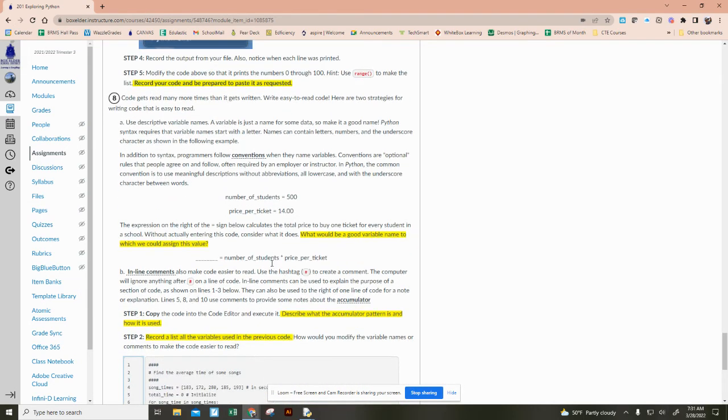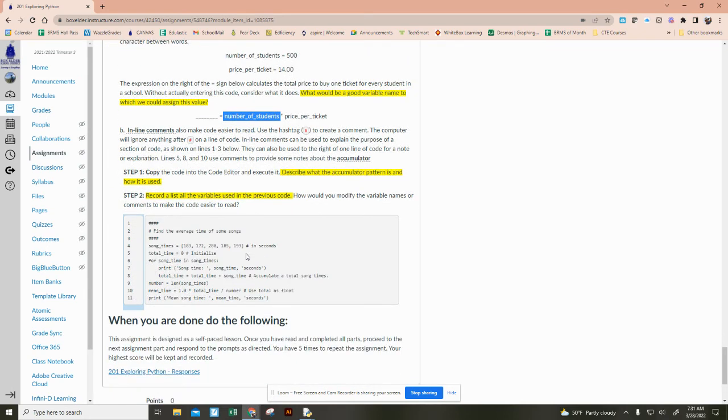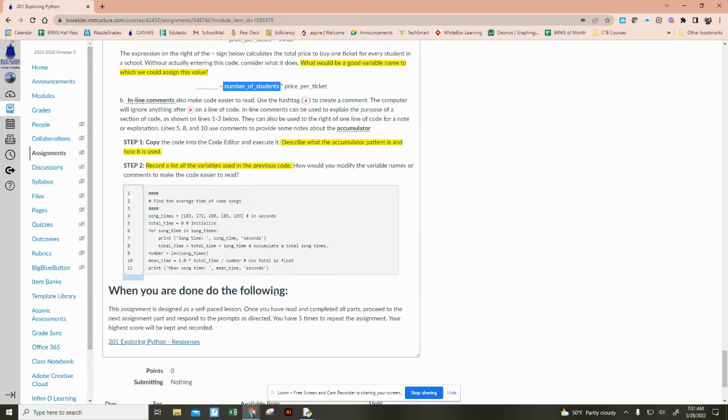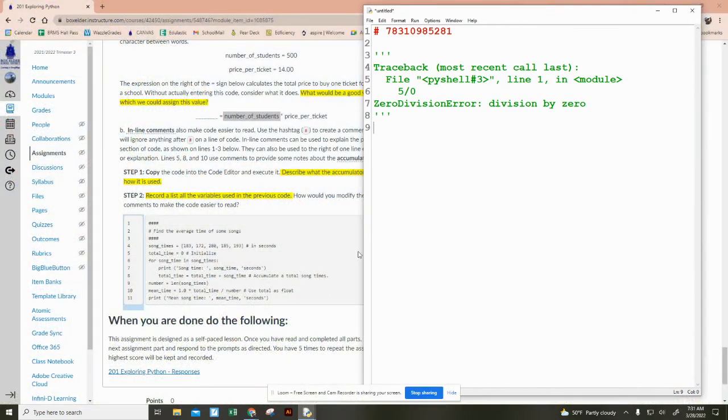So the next part is we learned about the accumulator pattern, this one right here. This one is multiplying. We can also do adding. The main thing here is remember how we did this shorter, the shortcut to it. We can use that now because we've played with it. Remember something like this.